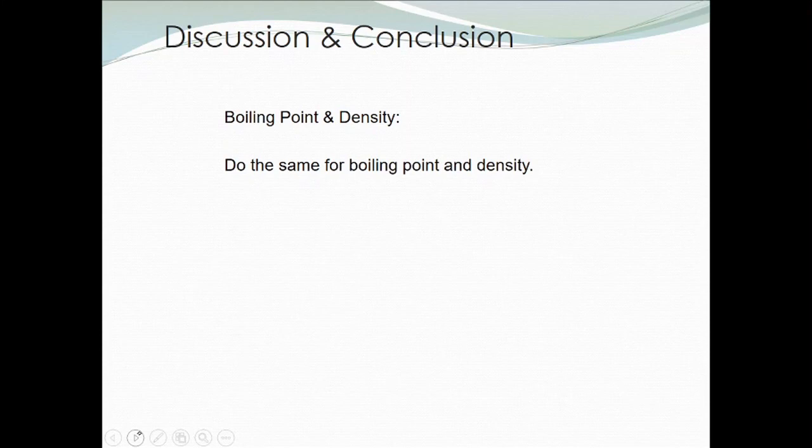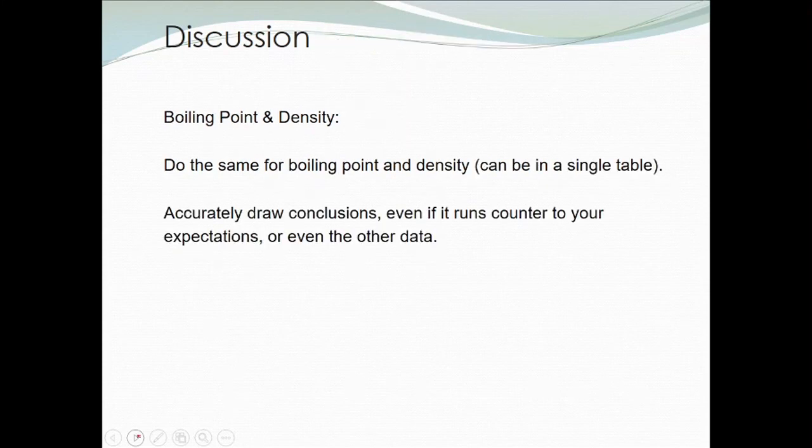Boiling point and density, same thing. Present them in a table. Again, you will have the boiling points and densities of all of the standards, all of the alkyl halides that are possible. And then also you'll have one row listing your alkyl halide. And again, draw the conclusion, compare the numbers, state the boiling point that you observed, and then compare that to the boiling point of one of the standards, and report whether or not they're close or possibly the same boiling point, and then draw the conclusion as to which alkyl halide you have.